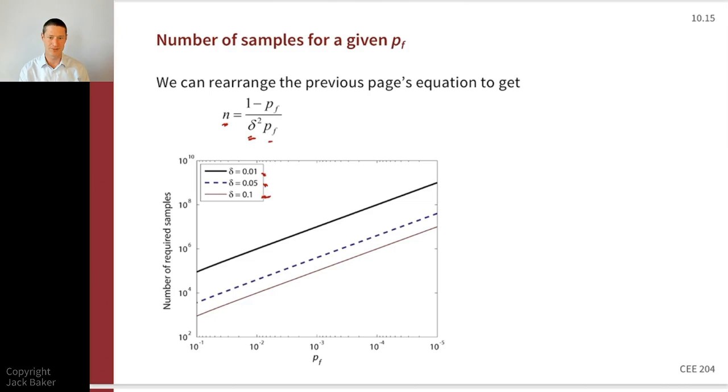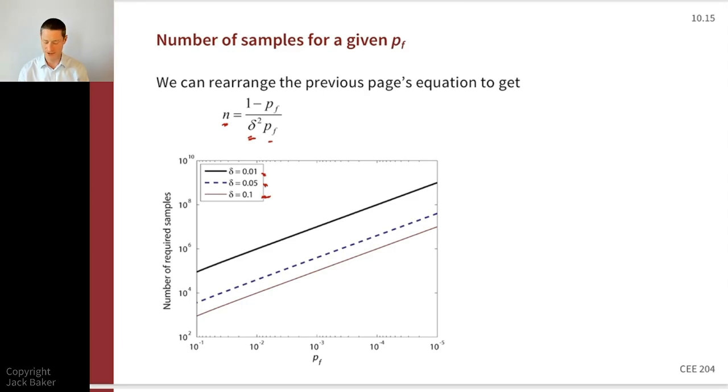And then the other thing left is the probability of failure. So let's look at this. I've got probabilities of failure on the x-axis, and then the 3 lines showing the different coefficients of variation. And then the vertical axis here is the n from that top formula. So one thing we can see is that I've put this in kind of log scale, and then we end up with this linear result. Another way we can see what's going on here is that I've got these for getting to small probabilities of failure.